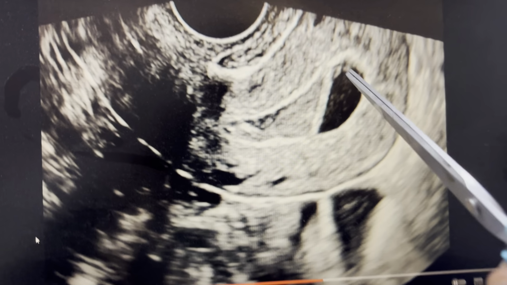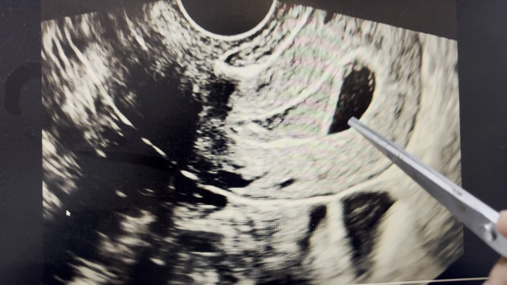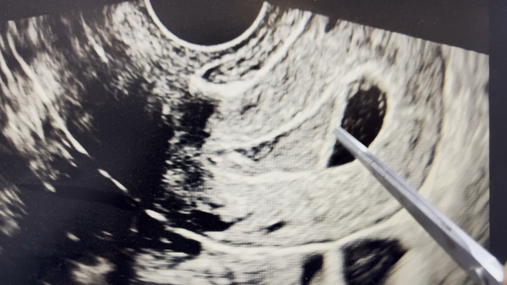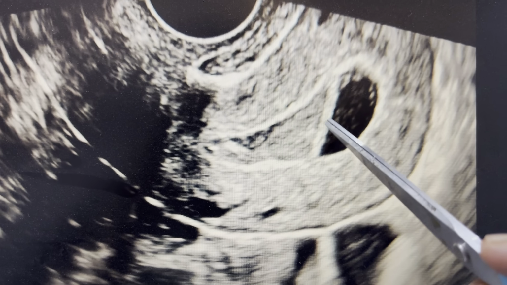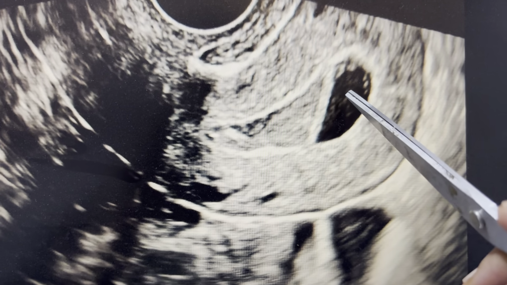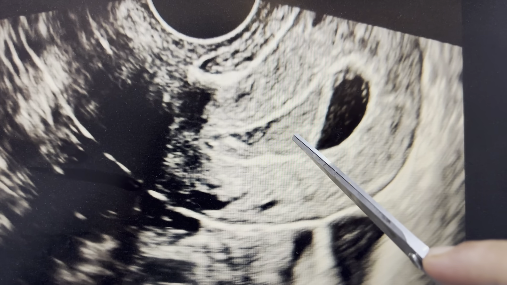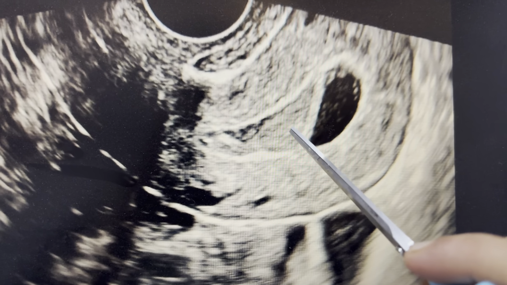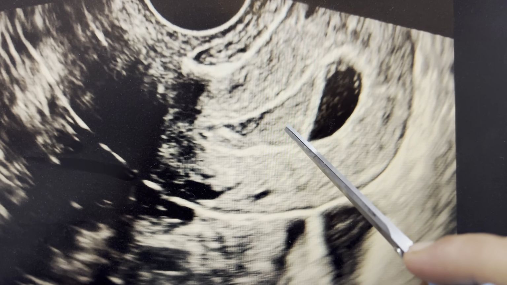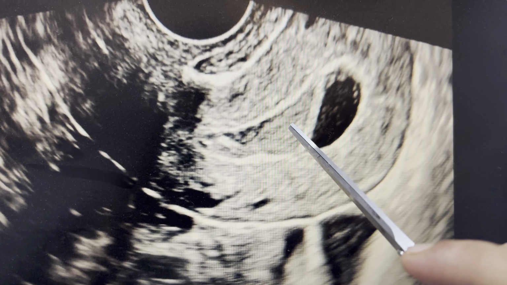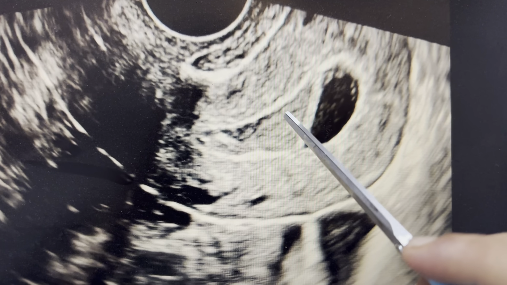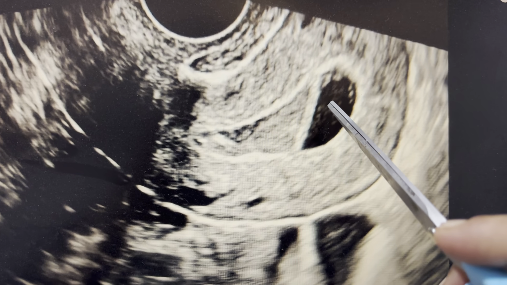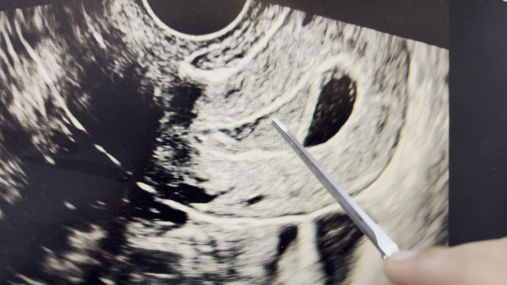So the explanation is that, look at this band, look at this band. It is hyperechoic. Now look at this fluid over here and this fluid over here. This fluid is anechoic, this fluid is hyperechoic or isoechoic. It's not a matter of what I call it, hyperechoic or hypoechoic, but there is a difference in the texture of this fluid and this fluid.